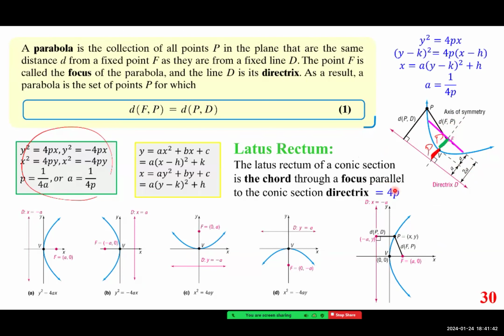By the same token, if we want to go with this, remember, this opens up and down, this opens left and right. When x has a second degree, it opens up or down; when y has a second degree, it opens sideways. So we can see this formula, y squared equals 4px, y minus k quantity squared is 4p times x minus h. And what matters, if you look at this formula, the relationship between a and p is that a is 1 over 4p, or you might say p is 1 over 4a. This is the a we used in algebra, and we're going to keep it, okay?